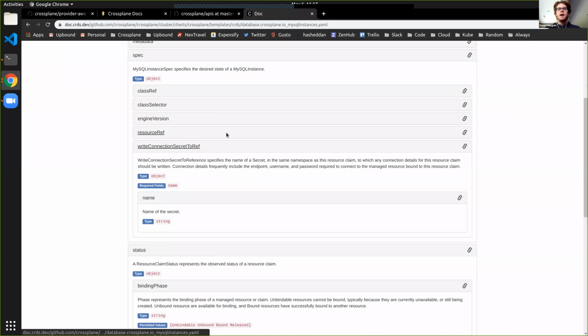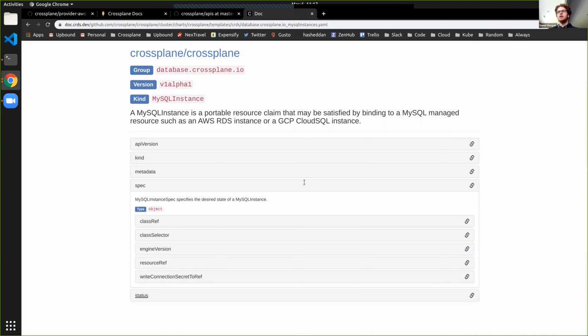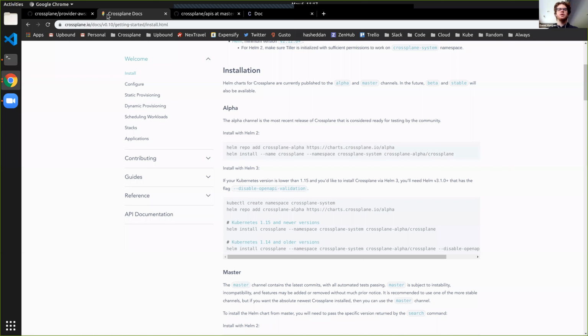So after you've installed Crossplane, you have all of these claims present, and you also have this core machinery for managing the other things that you'll install. Crossplane by itself, though, without the providers, you're not going to be able to provision any infrastructure on a remote cloud provider. So you need to install those providers to enable that functionality. After you have Crossplane installed, you can then go about installing the infrastructure provider you want to use. These infrastructure providers, and I will hop over to AWS to show, are just Kubernetes controllers and CRDs.